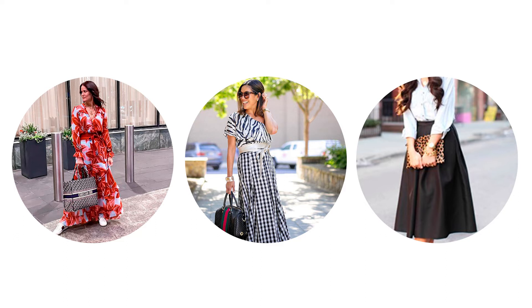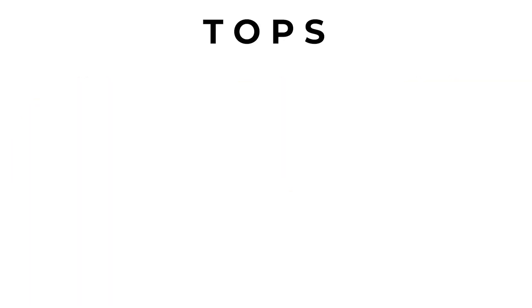Also, anything with a lower V-neckline — it doesn't have to be super low — but tops and dresses with a V-neckline are very flattering for a rectangle shape. If you picture yourself as more of a rectangle, you want to create those curves with either V-necks or scoop necks — you want to go in contrast to the shape you already have. And speaking of contrast, wearing contrasting colors at the waistline creates an illusion of a waist. Whether you wear something light or dark, highlighting the waist with that contrast draws the eye and creates an illusion of a waistline. So yes, belts absolutely, but also contrasting colors really help.